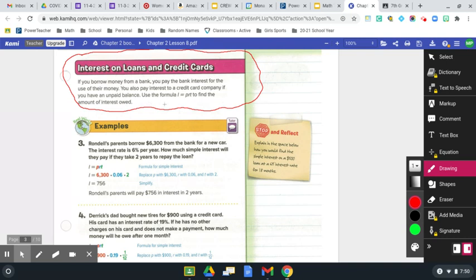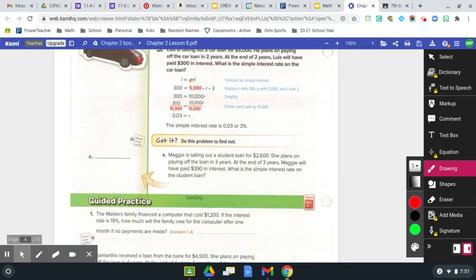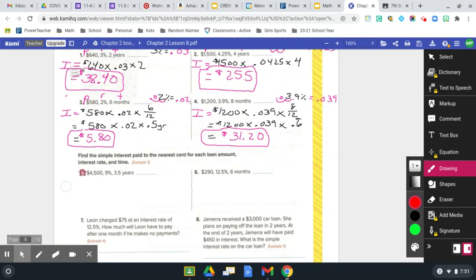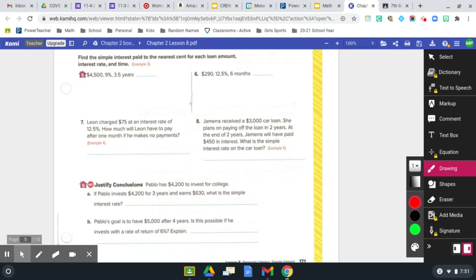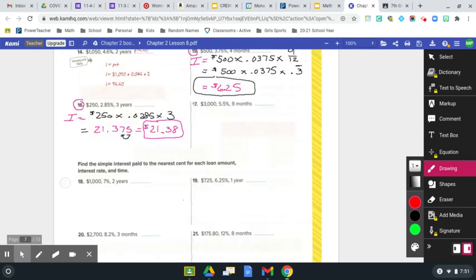interest back. So in either case, whether it's on a savings account when you are earning money on a savings account, or on a loan or a credit card where you are paying the interest back, you still use the same formula. That is not going to change. We're going to use this interest equals P times R times T, that principal, that rate, and that time. So let's look at a couple of examples with that. So now we're going to go actually over to extra practice. We are going to go there. So extra practice is going to be on page 173.